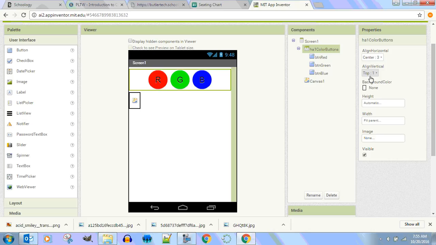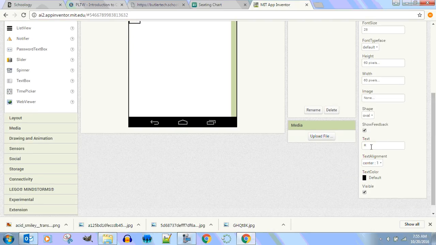Are you getting this? Who are you looking on with? Who's your team? Are you showing them how to do it? Confused on what? The buttons? You go down to text and change your text to an R. Click on your button. Go down to text. Change your text to R. Good? Show them how. Okay.